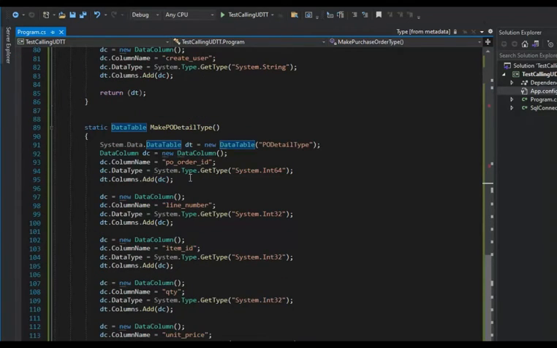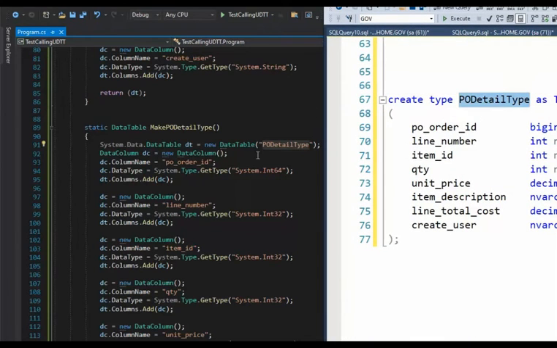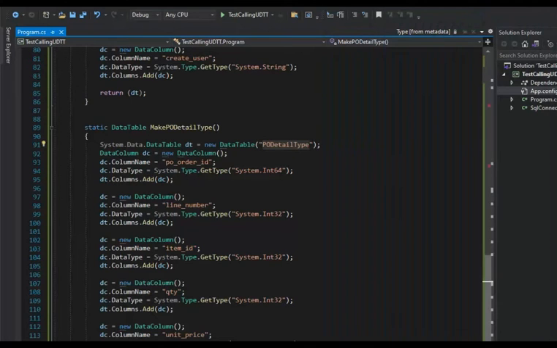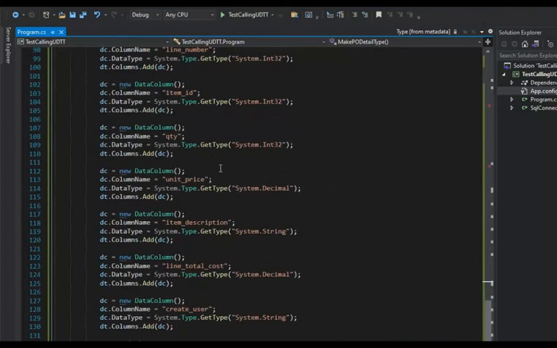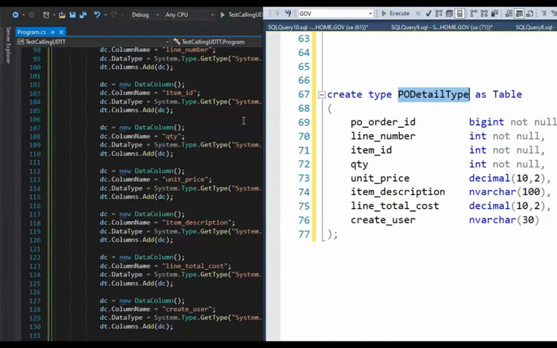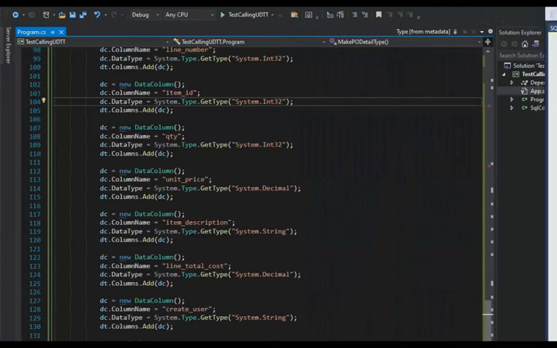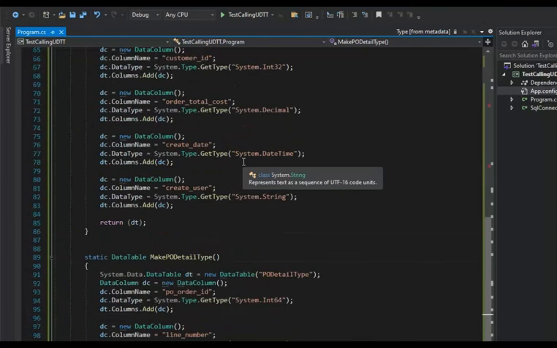Now our second object was called make PO detail type, and I'm following the same practice. That is the name of the data type. So when I said create, see how this spelling and that spelling are identical? You can't be creative now. You have to spell it just the way you see it. And then you have to put all of these columns into this structure. We start with PO order ID and go all the way down to create user. Everything is in lowercase, and the data types have to be the same as what we've defined over here. These data types have to be the same data types that I'm using here or it will not map up. Once again, you have to spell it the way I spelled it inside of SQL Server. And those are our two master tables.